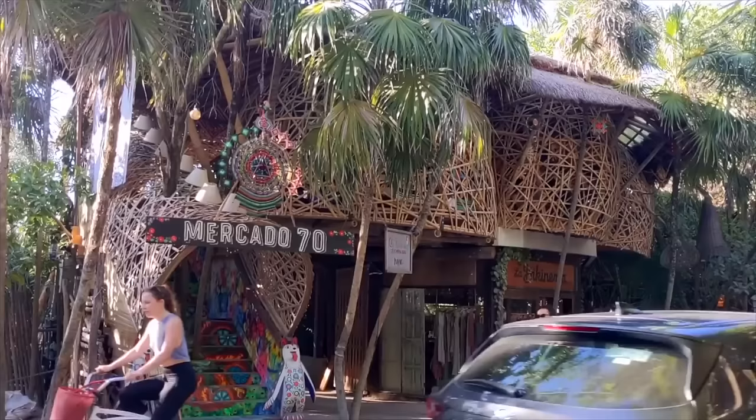Probably the best side of Tulum. The hotel zone, where you can actually access all the bars and shops walking down that street, is honestly a little chaotic. It's a very narrow street, and there's really no sidewalks. So there's people on bikes, on motorcycles, the cars are passing and people are trying to walk. So it's really hard to kind of take in the vibes like we personally want to.